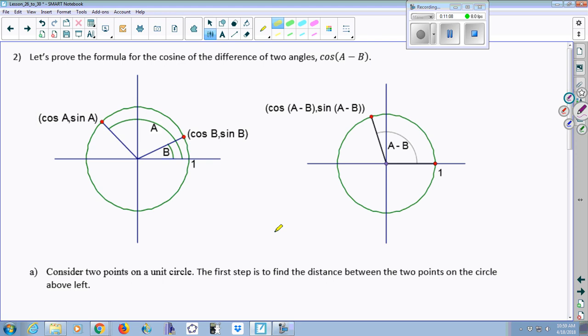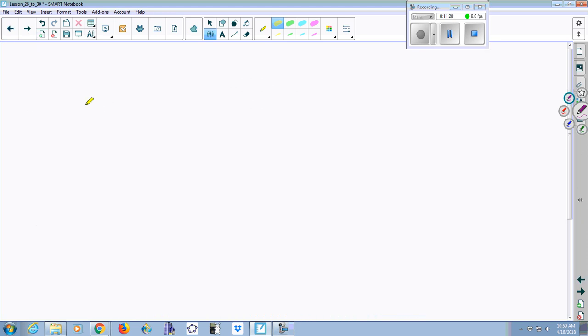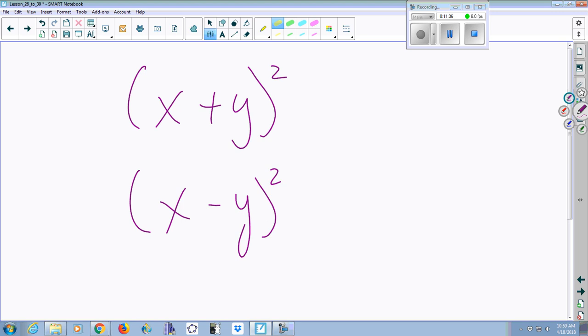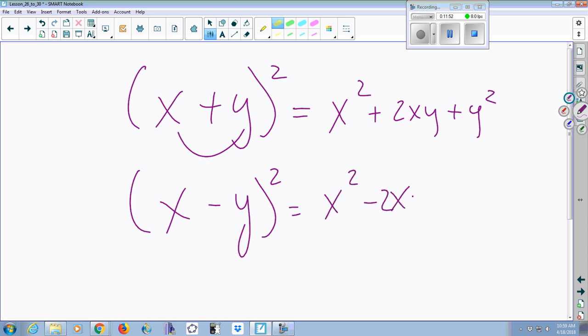I think what's best right now is pay attention, and if you have a question about something I'm doing, ask the question, because it's more important that you stop me if I do something you don't quite understand. I just want to say to you that the algebra this proof uses has to do with how you square a binomial. We know this is not x squared plus y squared, or x squared minus y squared. It's x squared plus or minus double the product of those two things, and then you square your last term. So this is the idea that we're going to use throughout this proof. The only difference now is that x and y may be like cosine of x and cosine of y, or sine of x and sine of y if we were doing another identity.